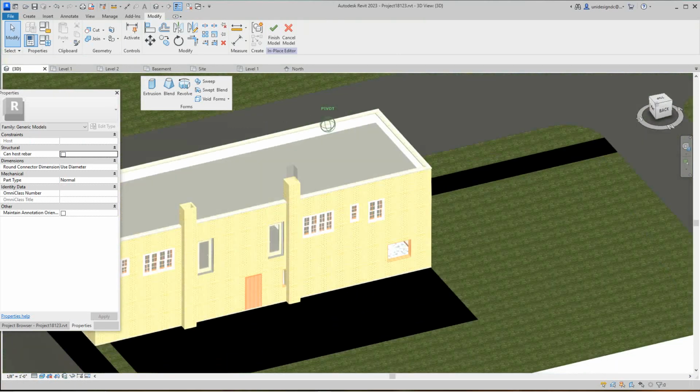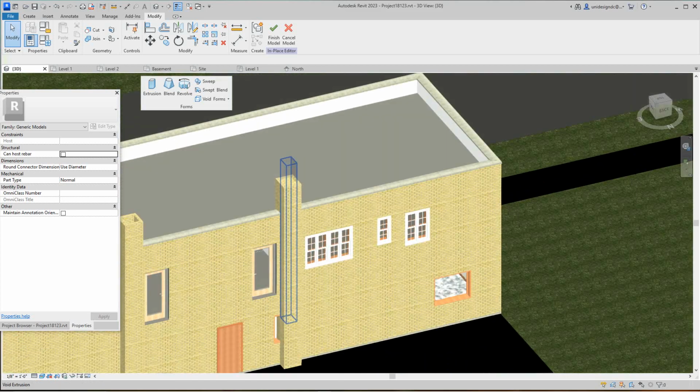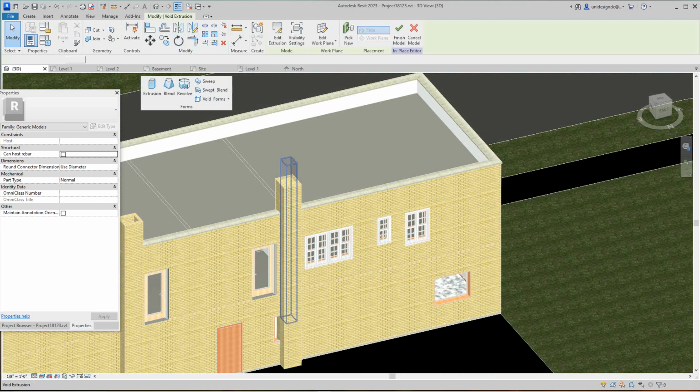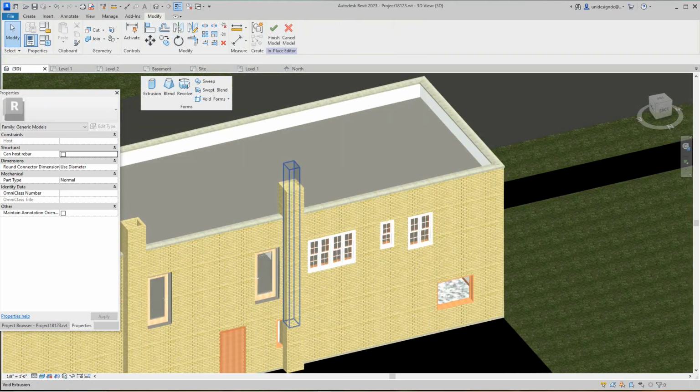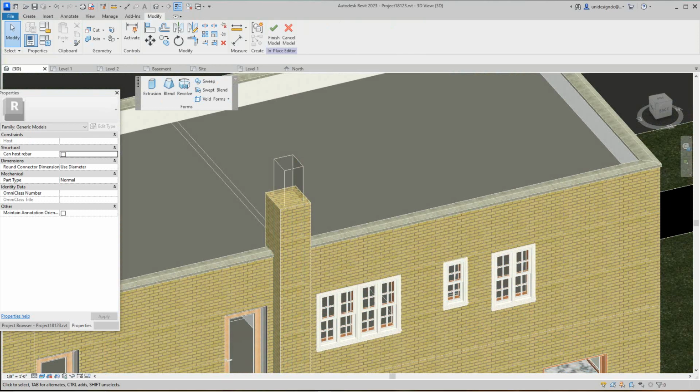So hey guys, no, I need to finish this. I'm sorry. So another thing we can do is go in and edit this thing. See if I can cut this.